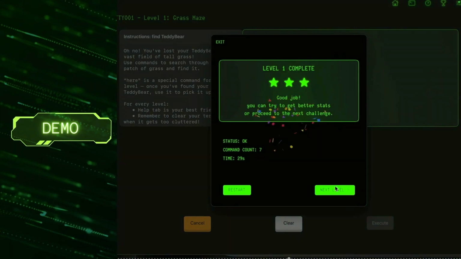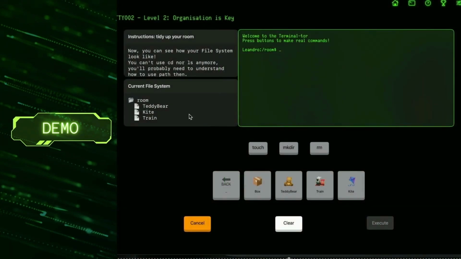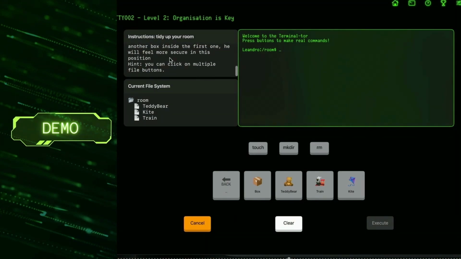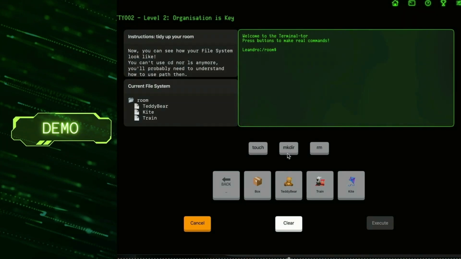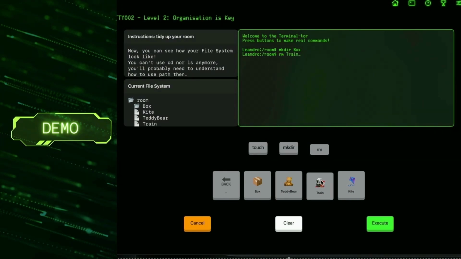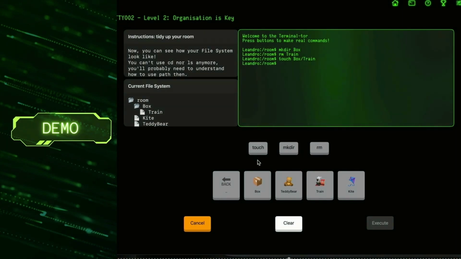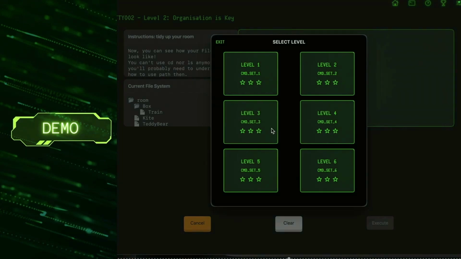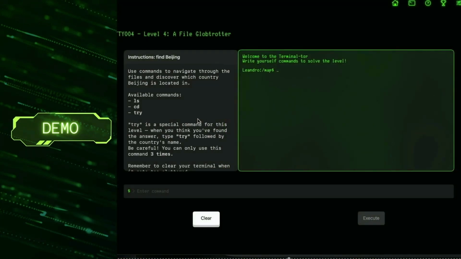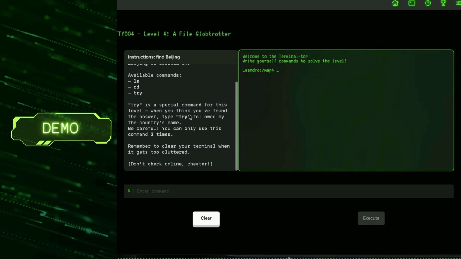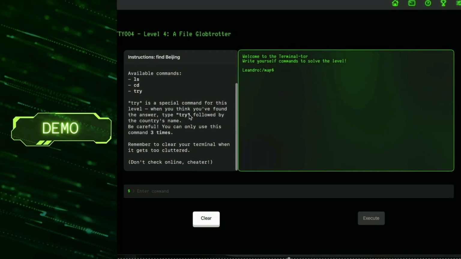Okay, let's do a quick check of the next level, just to show you that each level has its own concept and own idea. For this one, you can see there is a live file system that displays in real time what your commands imply on your file system. So that's really cool. I'm not going to do all the levels, but maybe we can go to a more advanced one. Going back to the first commands you learn to use, in a more advanced level, you can type the commands yourself when you're more used to the syntax.